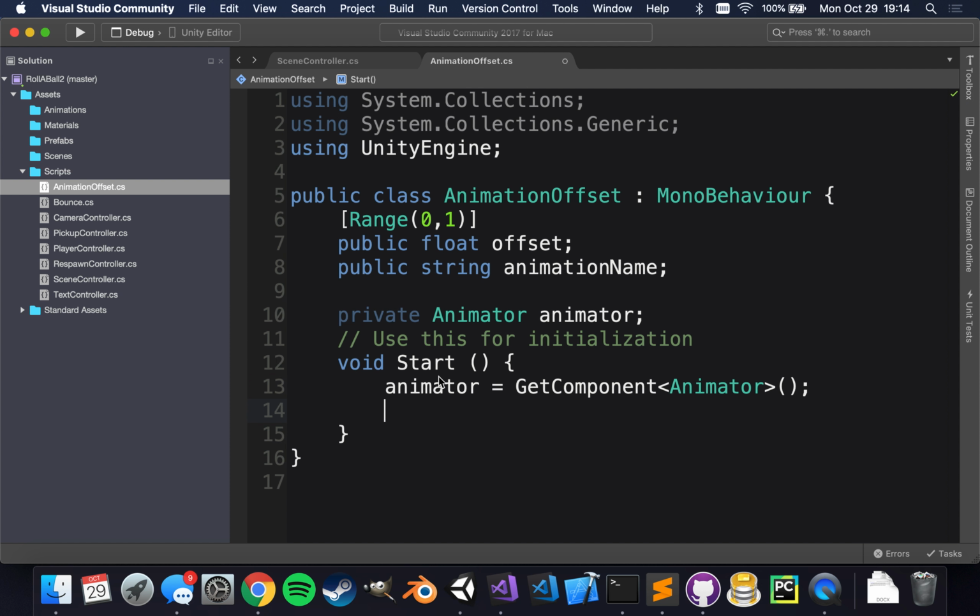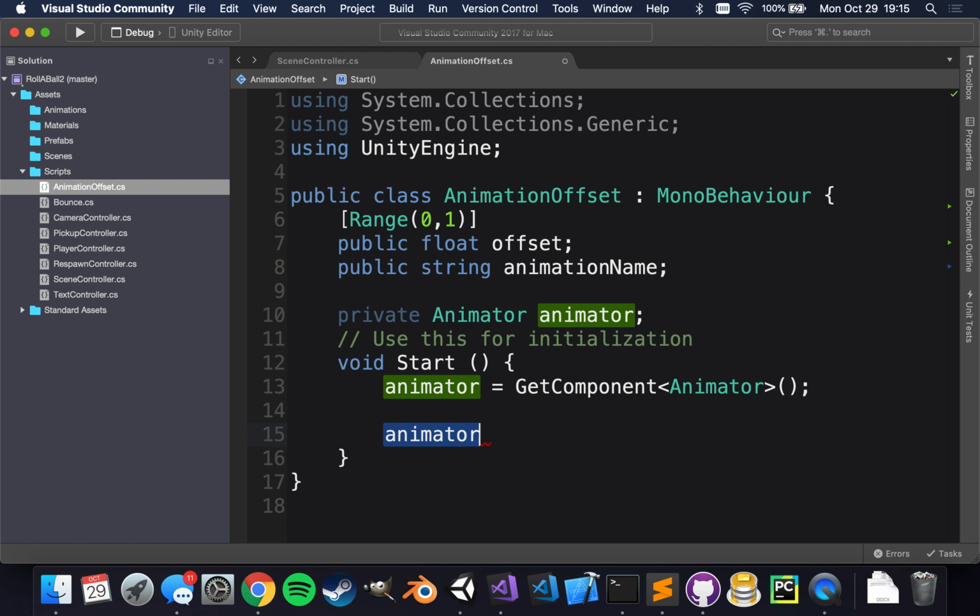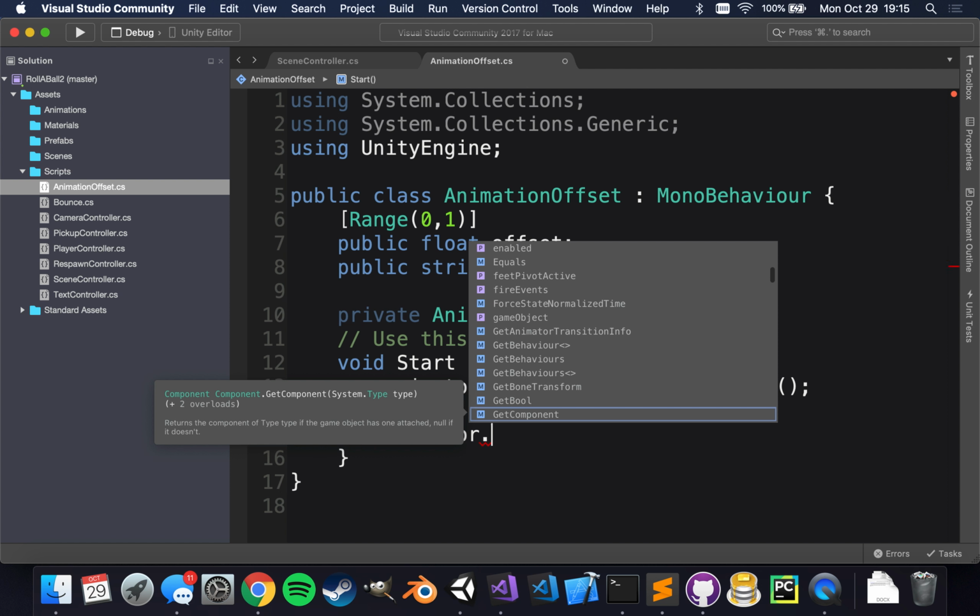All right, and so then now that we've got our animator, we need to start our animation. So by doing this in the script, rather than letting Unity by default start the animation when the scene loads, just start it at the beginning and just run it forever, we're going to explicitly tell Unity where to start the animation. And so we'll just add the one line saying animator, so this is the component attached to whatever the script is attached to, dot play.